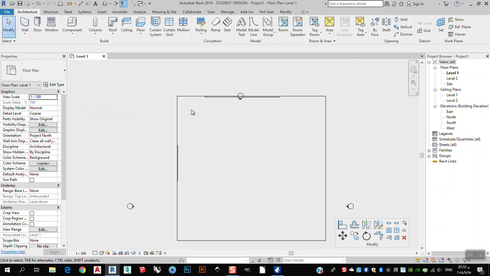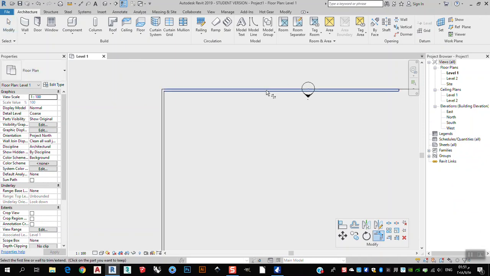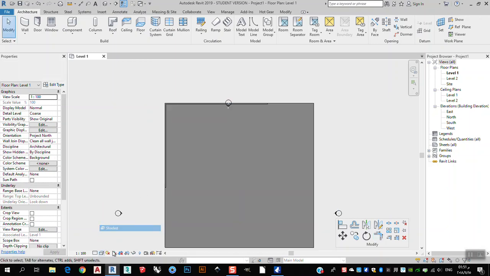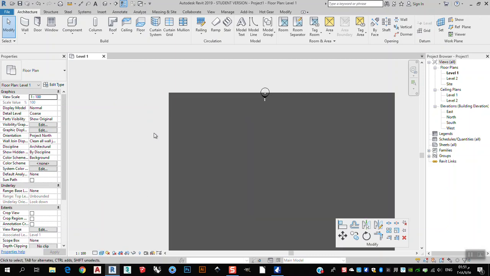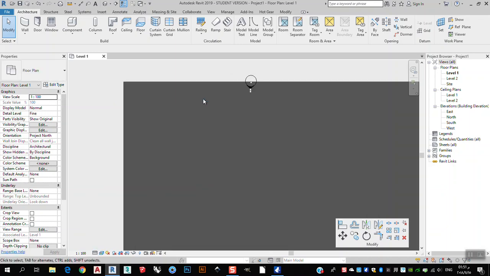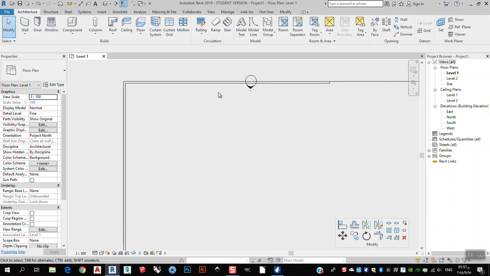Then I want to fillet it, or trim and extend these walls to connect here. And I have used these options a lot before. So if I click on it, or the shortcut is TR, I can choose both walls. And to see it clearly, I can go to shaded or realistic. It doesn't matter. I think hidden line is the best.